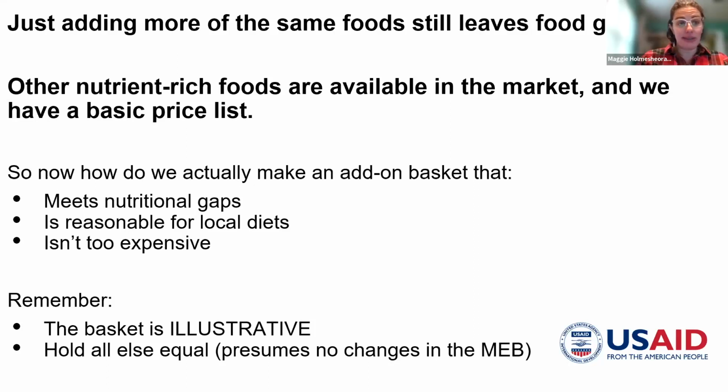And the second point that's very important to remember is that it holds all else equal, our assumptions that we're making here. So we're presuming that there's not going to be any changes in the composition or the coverage of the MEB. So it means that the MEB, they're not going to add extra peanuts to the MEB or extra oil, or they're not going to change from a 70% coverage of the transfer to a 50%. We're just going to hold on to it as it is right now in order to develop the basket. And then later it can be recalibrated as needed. Okay, so we're going to go ahead and go to the next slide.